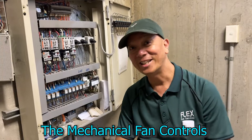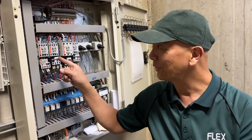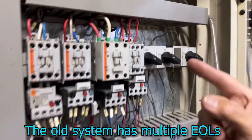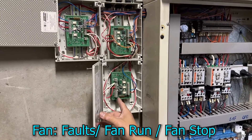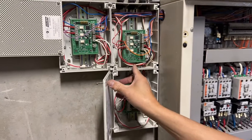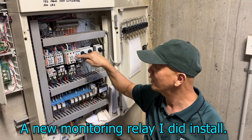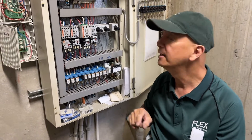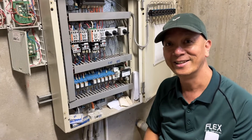This is the challenging part — fan controls. Our challenge is two magnetic contactors in one fan relay. This one is the car park supply fan, and this is the car park exhaust fan. We're going to retire some of those modules. One is for fan run and fan stop for the supply fan, and this is for the exhaust fan. We're going to introduce another relay here for monitoring of this exhaust fan because the monitoring does not work. I'm going to buy a 24-volt AC relay so that if that relay activates, we know the exhaust fan is running.